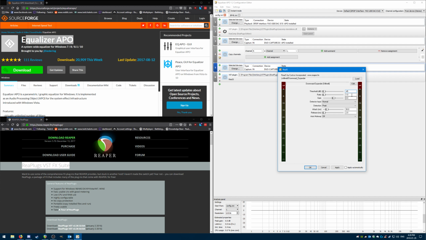And what you'll notice is these meters do not work, because it's expecting an input from the Windows Sound API. But because it's inserting itself before the API, it is not making any changes.